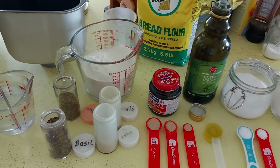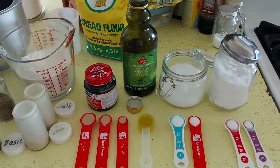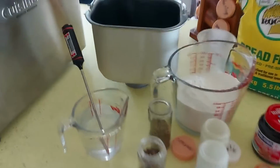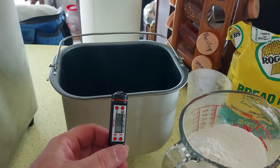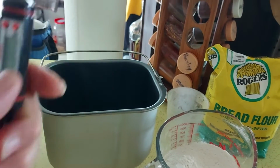Okay, we're gonna make some taco pizza tonight. But first, we gotta make the bread. So, I got all the ingredients out here. The water, that's especially important to get the temperature. It's about 88 degrees. Should be between 80 and 90, so that's perfect. Get rid of that.